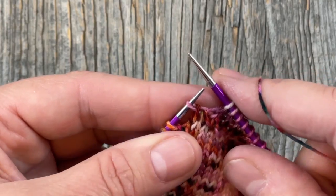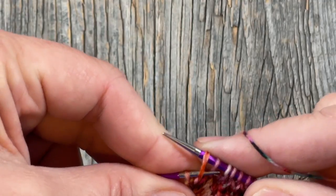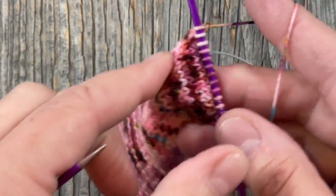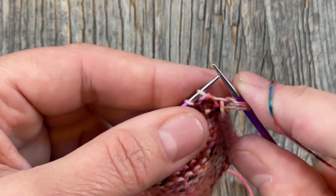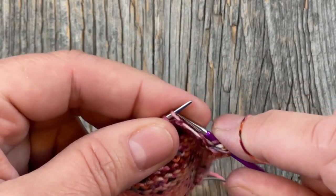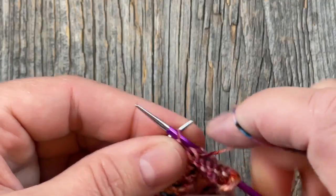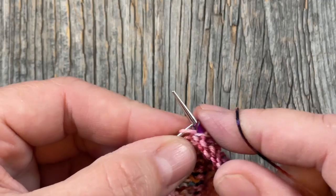So knit to 1 stitch before the gap, and then we're going to slip as if to knit, slip as if to knit, and purl through the back loop of those 2. Knit 1. Okay, so we've used up all the stitches on this side. That's perfect. Turn to the purl side, slip as if to purl, and then just purl your way across, and we're going to close up that last gap, purl 1. Then we're going to be ready to pick up our side stitches from this heel flap and start knitting the gusset. I'll show you what I mean by that in just a moment.